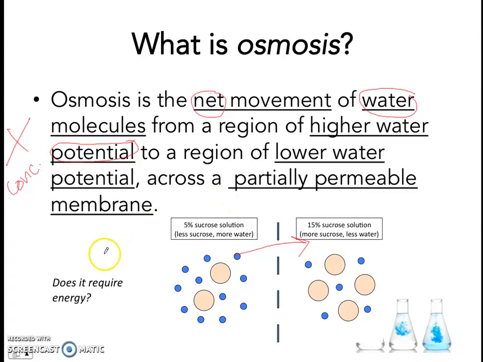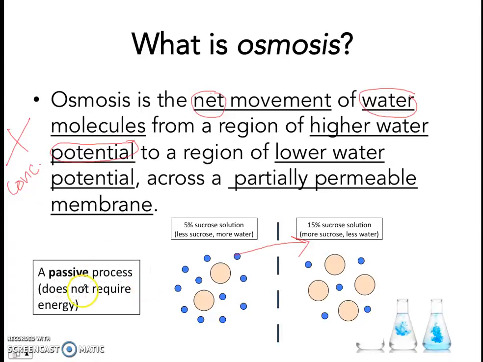So, question, does osmosis require energy? What do you think? Well, the answer is no. Right? It is a passive process and it does not require energy. Okay, what drives osmosis is this difference in water potential on both sides. Okay, there is a water potential gradient. It's a bit like a concentration gradient that drives osmosis. So it doesn't need any energy from outside. It is a passive process.